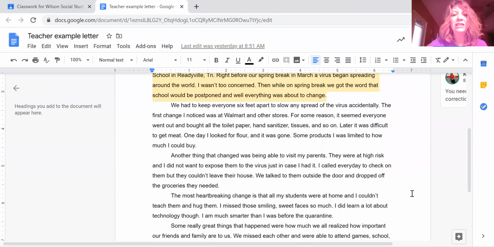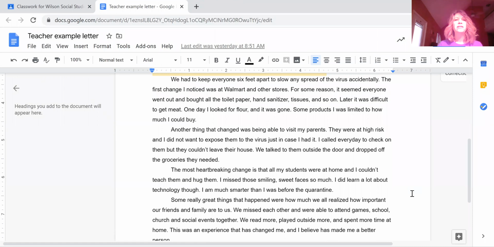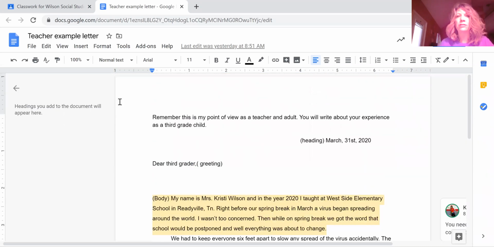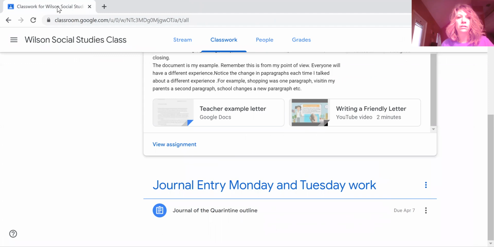So the next thing is I went by the outline that we worked on together, and most of you have shared with me. So the first thing in your outline, it was stores. So you need to go back to your outline, look what you wrote about in that outline concerning the stores. And then you need to write about 3 to 5 sentences at least about what changed in the stores. And then let me go ahead and look at our outline.